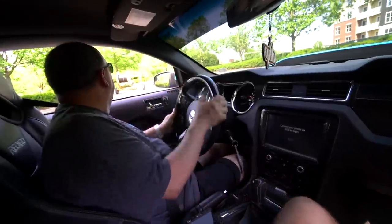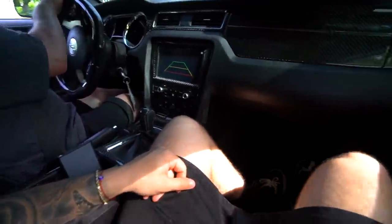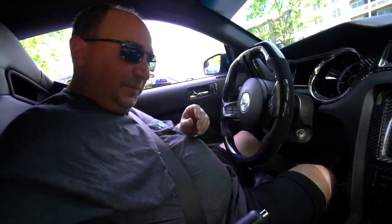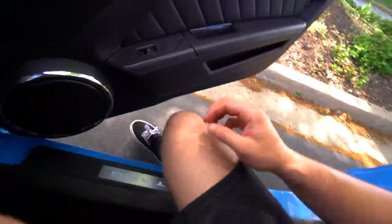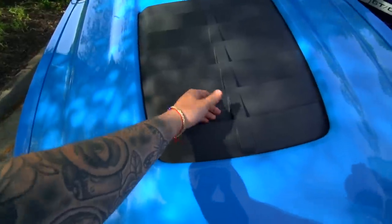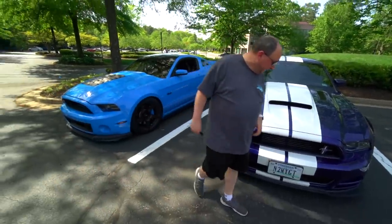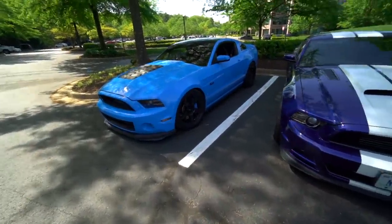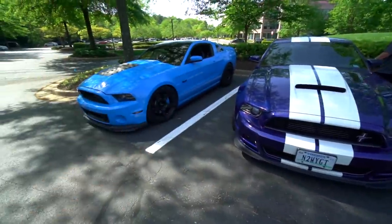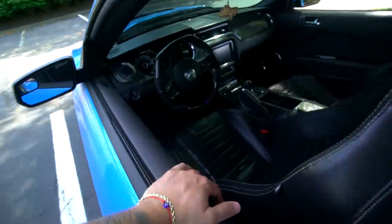The E85 will help with that too because it burns cooler — it'll keep it a little bit cooler. Little fun joy ride, passenger seat for the first time. Look at this pollen. We're gonna have to come back out — you need a cool night in this thing. It's definitely falling on its face. Nonetheless, super fun. Definitely gonna have to work on some cooling because we're just getting into the summer months. We'll definitely have to come back out when it's nice and cool. When I was data logging this car with Lund, I had some really nice 60, 65 degree days and it loves it. Both boosted cars love the cooler weather, but these things thrive off of cool weather — hence the boost weather saying.